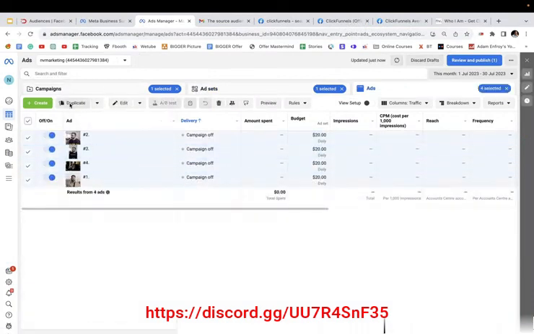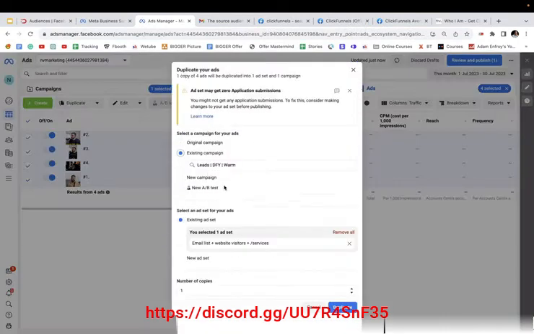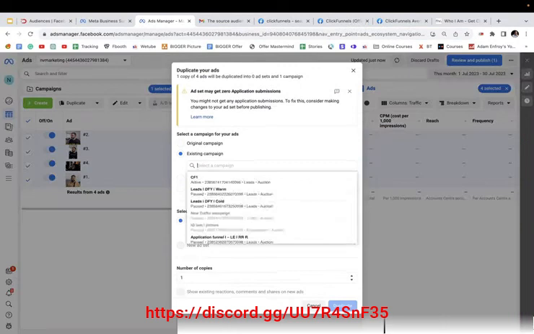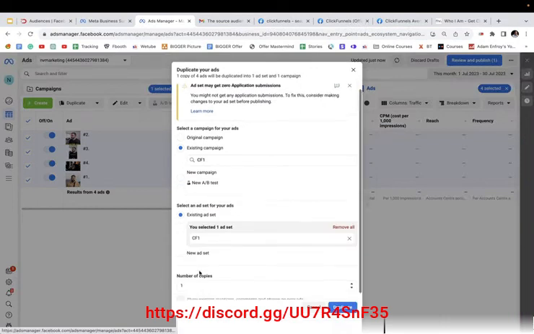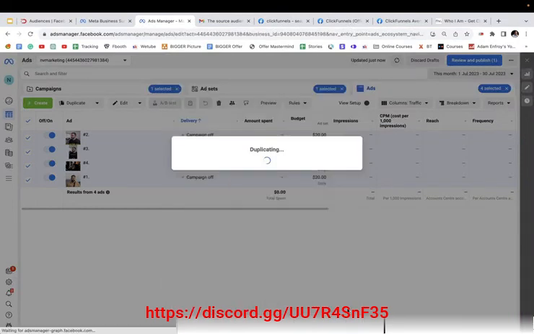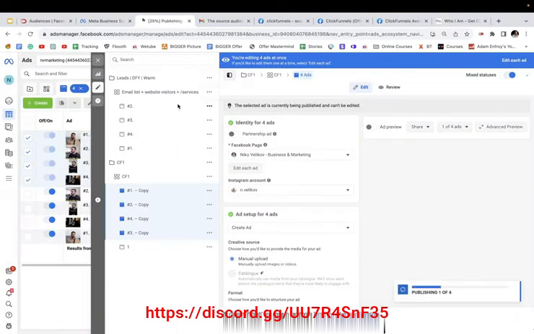Once I build my campaign, I can click duplicate, select existing campaigns, and copy these ads into my newly created campaign. I'm gonna click duplicate and click publish. This is just a faster way for me to work with the Facebook ads manager. So I'm just gonna wait.